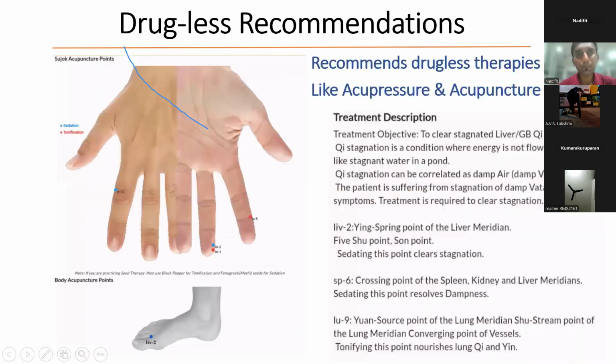Yes. And for TCM, we are suggesting the Sujok acupuncture points and also the body acupuncture points. So what points need to be treated. And it also gives a description about the point, like why we need to treat this point, what is the importance of this point. And these points will change based on the Nadi patterns, based on different organ energy levels. And you can expect the change in energy. These are very sensitive points which we are suggesting. Within 3 to 4 days, you can expect the change in energy in the patient.